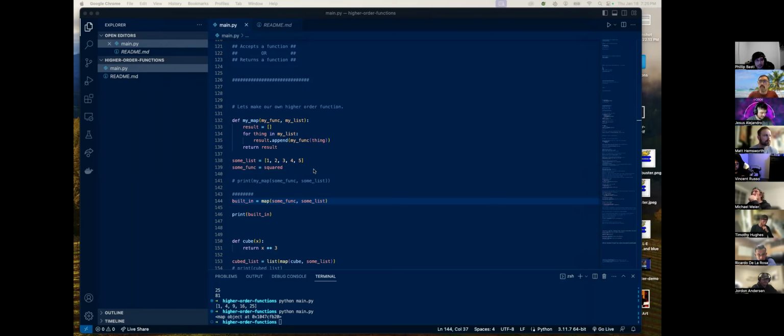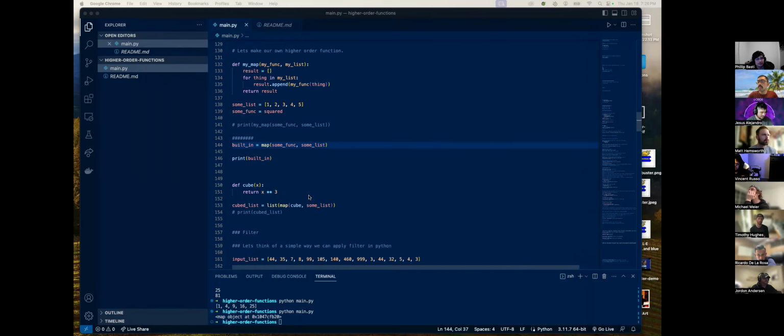But that all has to do with stuff that's happening kind of under the hood in Python, so it's not very important for what we're doing right now.